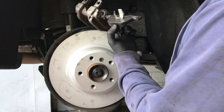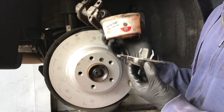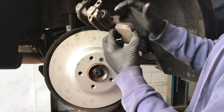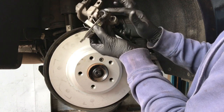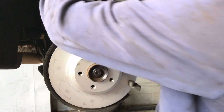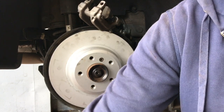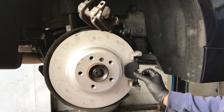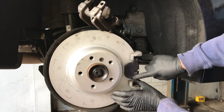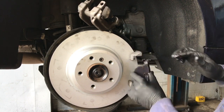Now we're gonna prep the inner brake pad to go into the caliper. Before putting the pad on, use a little bit of seal glide brake grease — specially designed grease for brakes — and put a small dab on the back of the shim and a little bit on the edges where it slides on the bracket and caliper. This will help prevent squeaks. Be sure not to get any grease on the front friction surface. Then take the outer pad that goes on the bracket and do the same — a thin layer of grease on the outside of the shim and on the little lip where it slides.